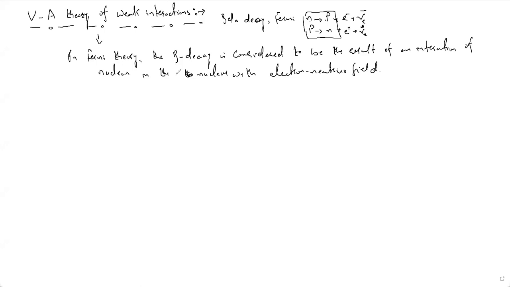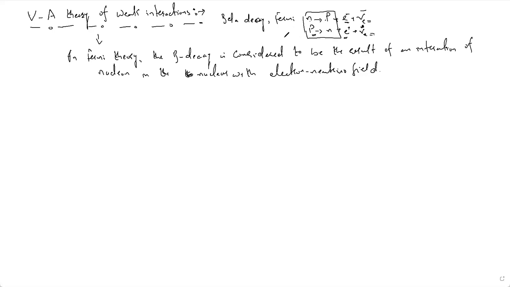So try to understand each and every point because it's going to be a very lengthy lecture. I'm just starting from the very basics. I consider beta decay as the result of an interaction of a nucleon in the nucleus with an electron neutrino field. That means the nucleon is transformed. Nucleon means either a proton or a neutron. It is transformed from neutron to proton or proton to neutron, and that will result in the creation of an electron if we talk about the neutron, or a positron if we talk about the proton, along with the antineutrino here and the neutrino here. Okay?